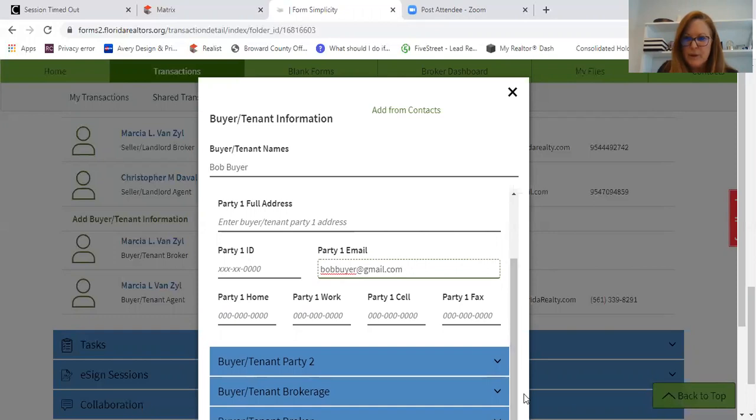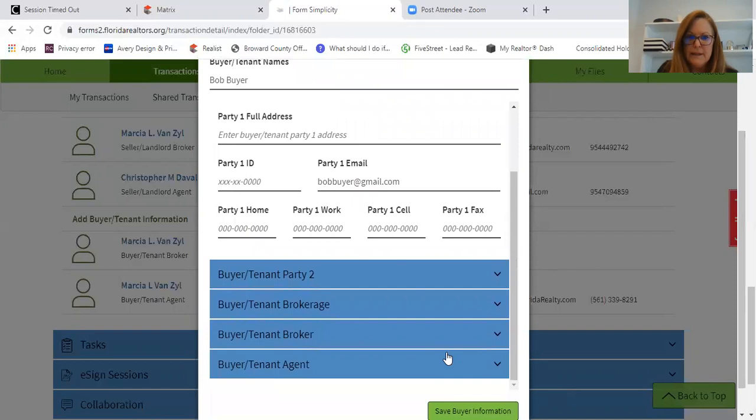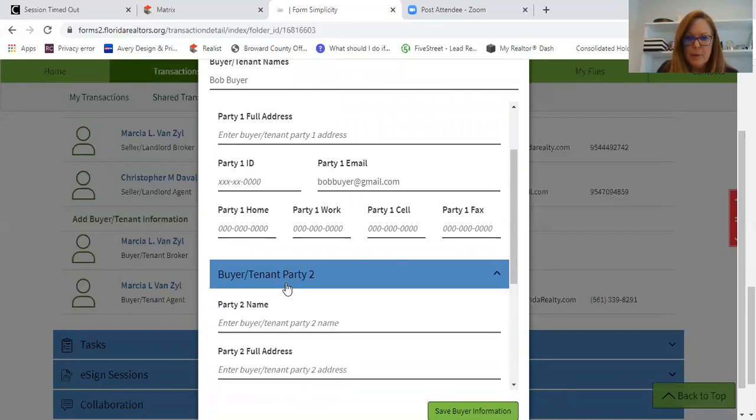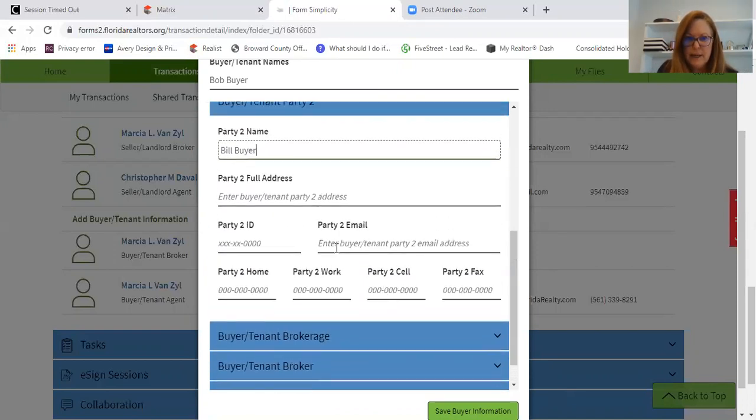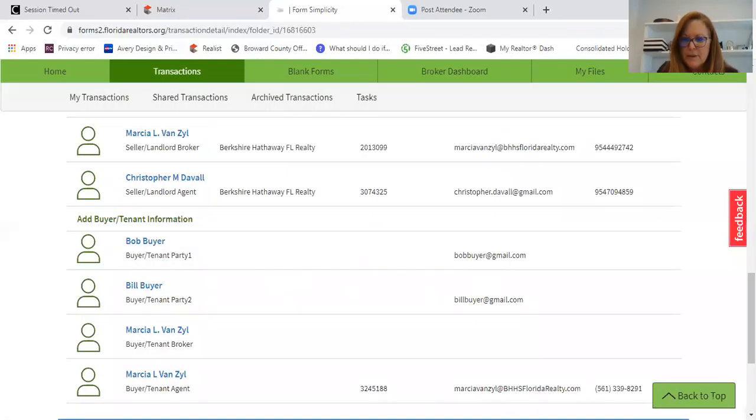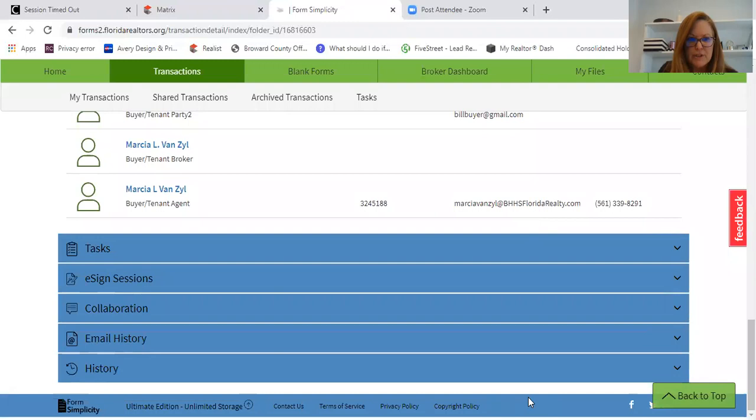So then you are going to go down and enter Bill Buyer's information. And his email. And save buyer information.